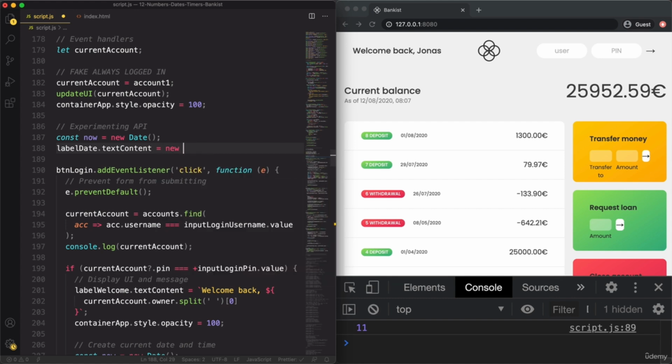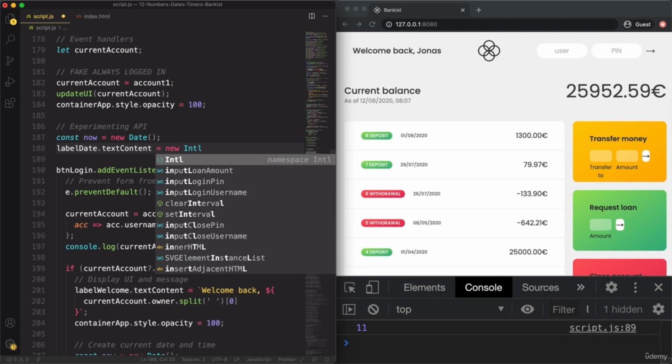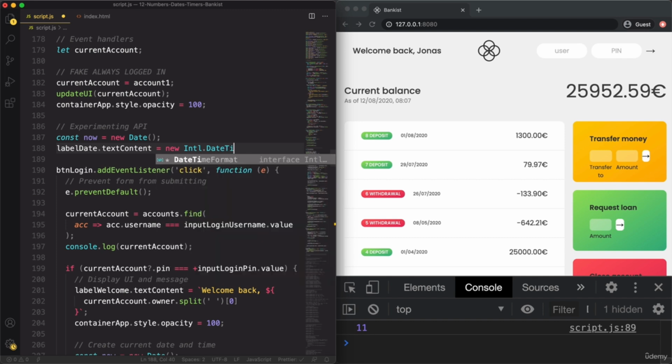And so let's now use the internationalization API for that. So that's new. And then Intl. And so that's basically the namespace for the internationalization API. And then for times and dates, we use the DateTimeFormat function. Okay. Now all that we need to pass into this function here is a so-called locale string.